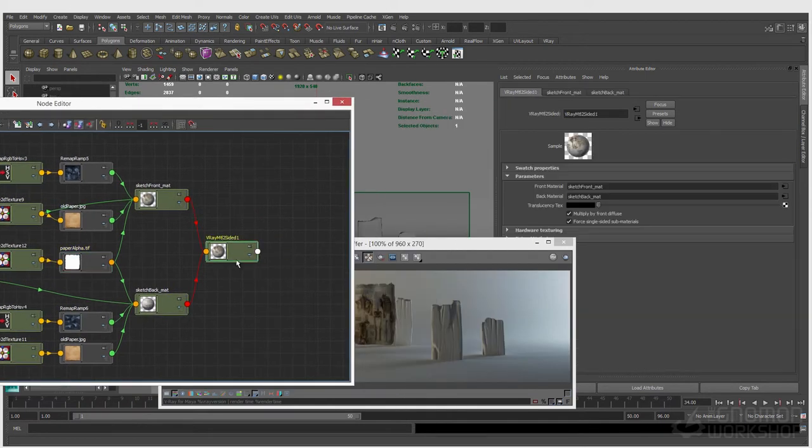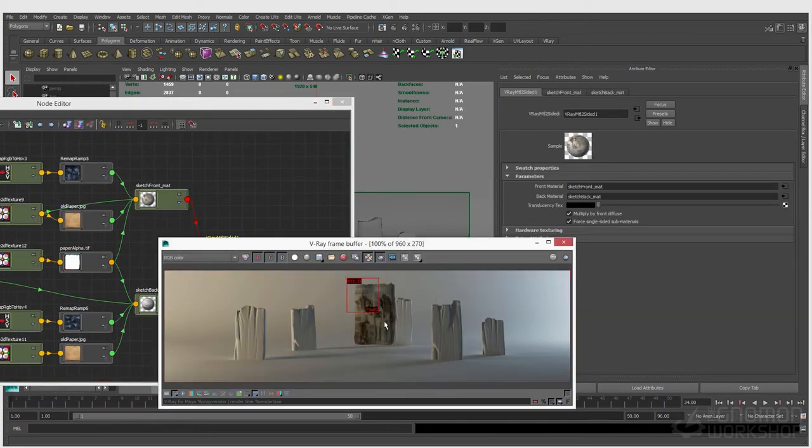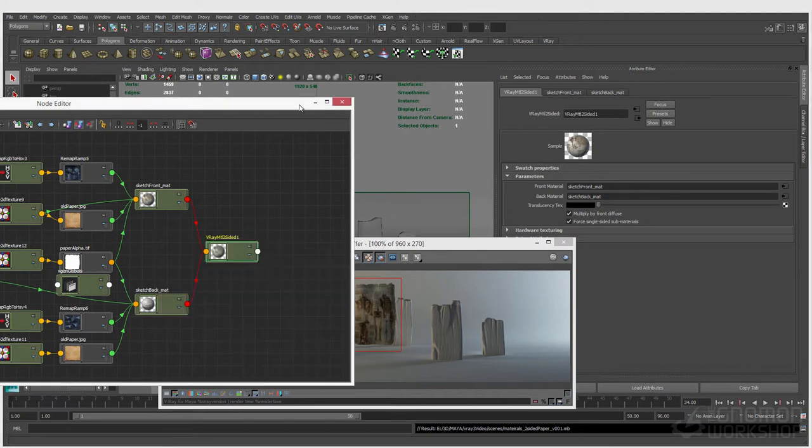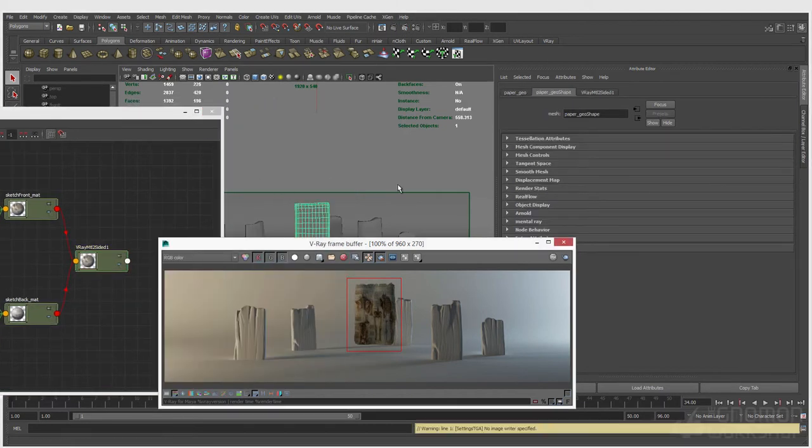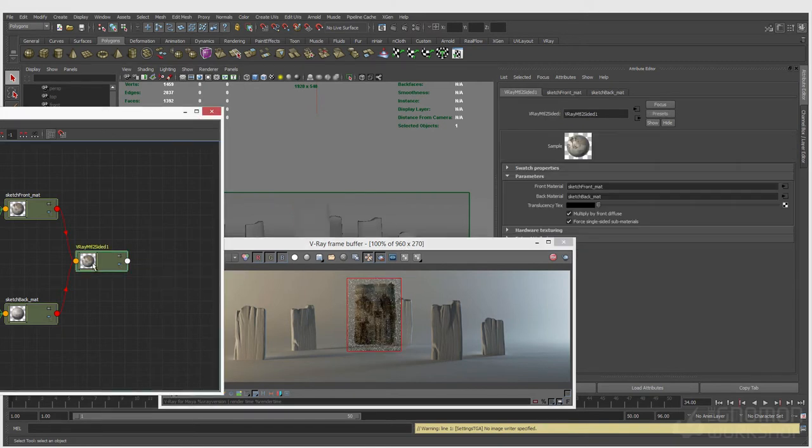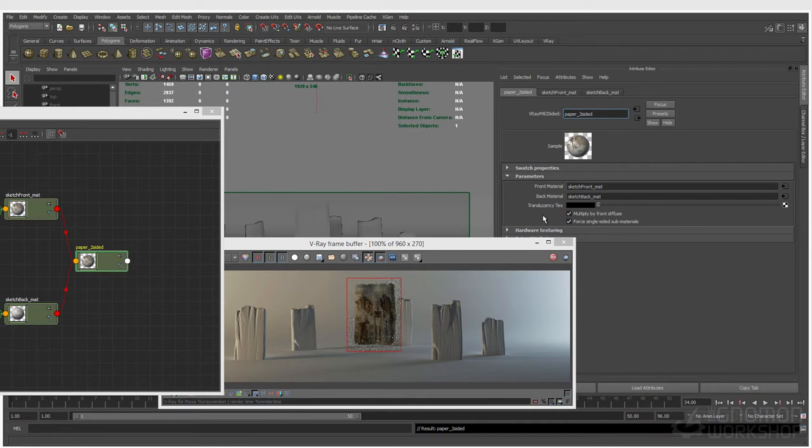So right now I have the V-Ray two-sided material not translucent at all, just so we can quickly see what that looks like when we go in and start dialing that in. So we'll save this file. This is going to be materials two-sided paper version 1, and we'll go ahead and start that IPR. Cool. And now notice I have already turned on the checkbox for multiply by front diffuse. Let's also rename this guy. So this is going to be paper two-sided. Cool. And now let's just start dialing that in.